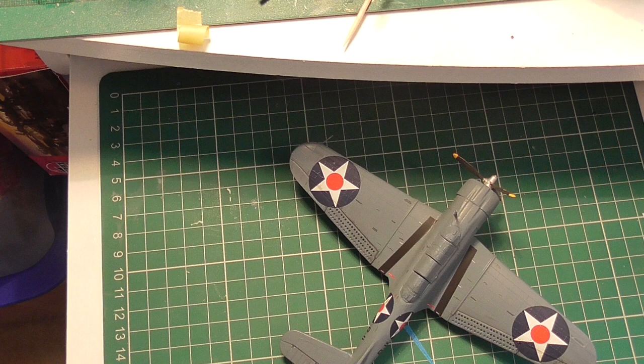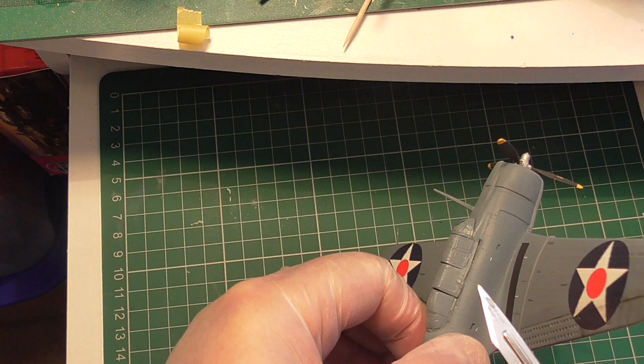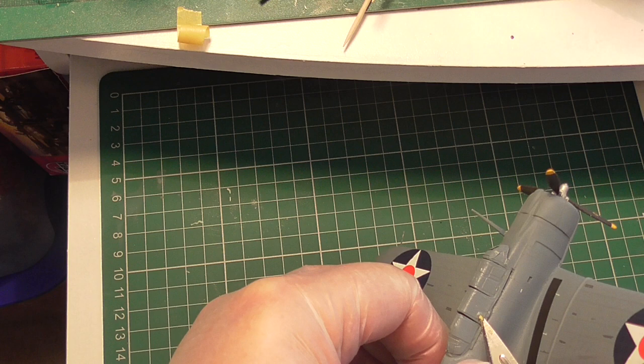The model is basically complete, all painting done, varnishing done, decals done, transfers. Just going to start removing the masking. Just going to show one, and then get all the rest off. So you've got to be careful. So lift that.